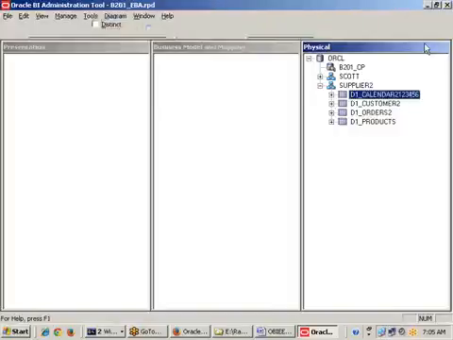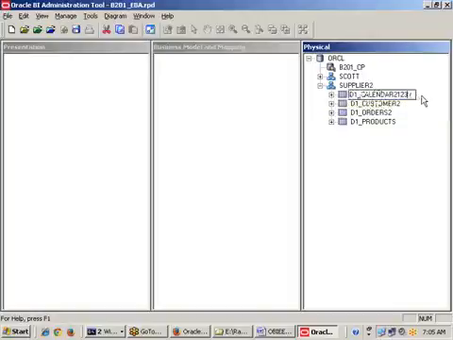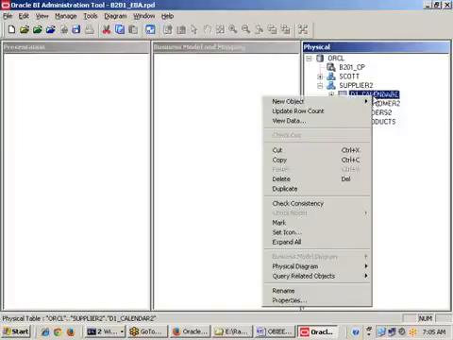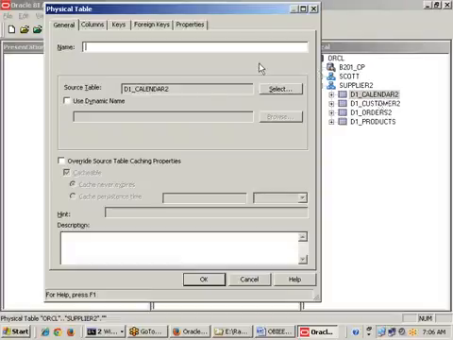The alternative method is, if you really want to rename things and keep a convenient name, a business understanding name or some generic name, not the database names, you can right click on the table and go for the alias. Right click on D1 Calendar 2, then New Object, then Alias. Now observe here, whatever name you want, you can provide over there. Let us say provide it as Time.